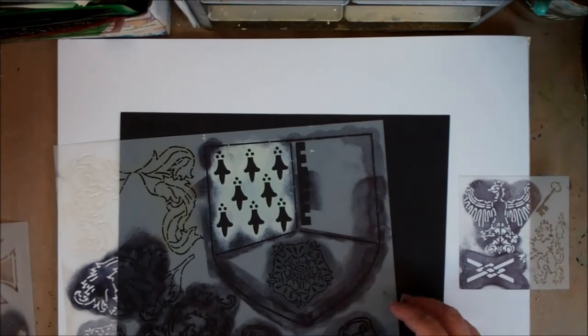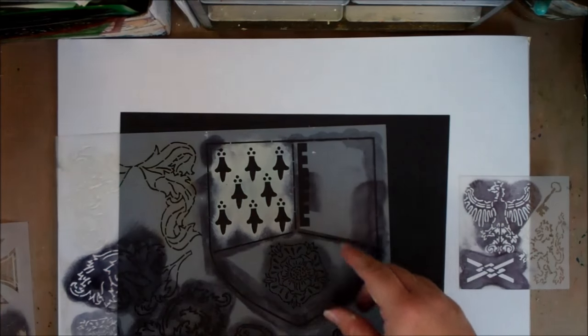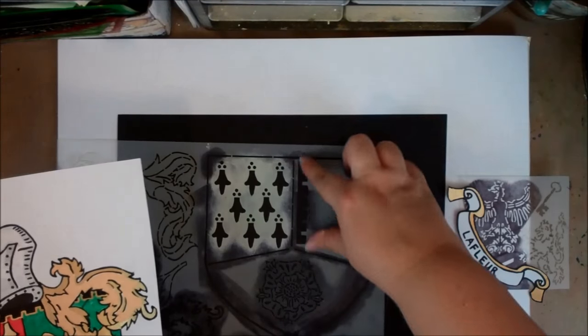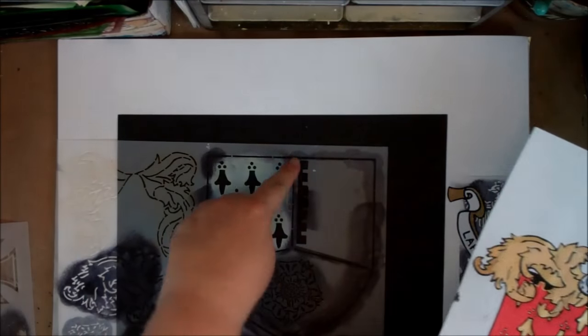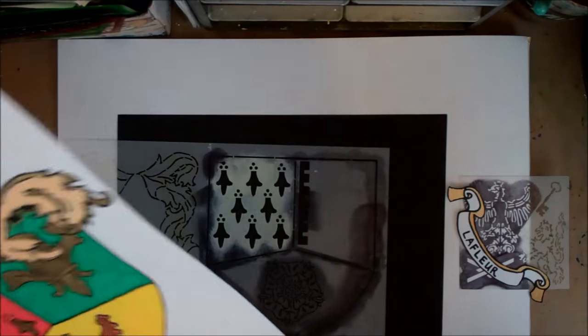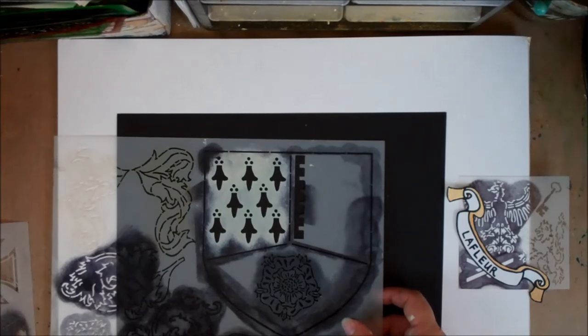And then this can also become a patterned background, and you can see, I don't know if you can see it really well, but this design here actually comes across the top. And you could use that as a repeating border someplace else on the page, anything that you want to do with it. So I said that you can use that as a background motif.